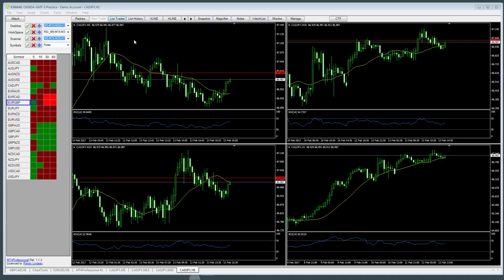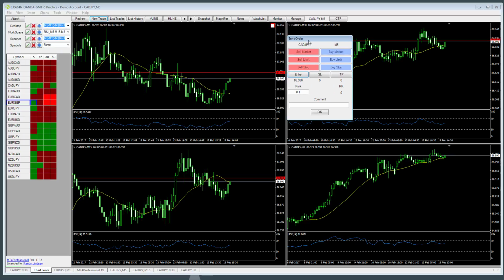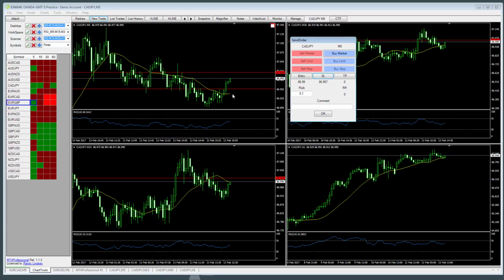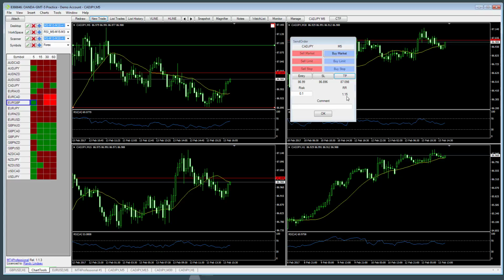So I could do the exact same setup. Click on the chart to enable the chart window. Notice the corner, when I click on it, it tells me this is my active chart. If I want to trade on this chart, I click that I want to trade on that chart. New trade, comes back up, stop loss, define my risk, take profit. Okay, that one's not as good. I only have a 1.15. That might not be as good a trade to look at, right? So I might want to consider not doing that.